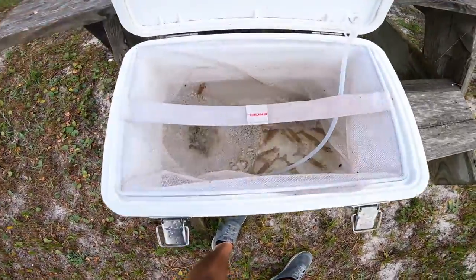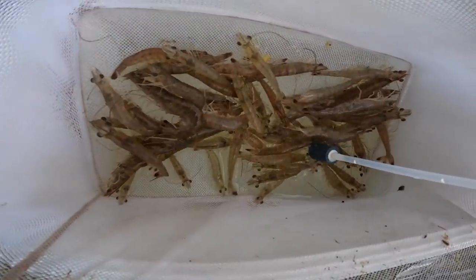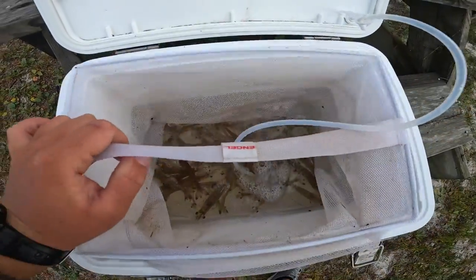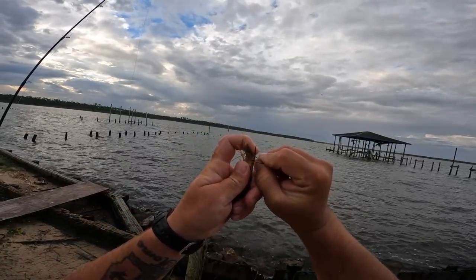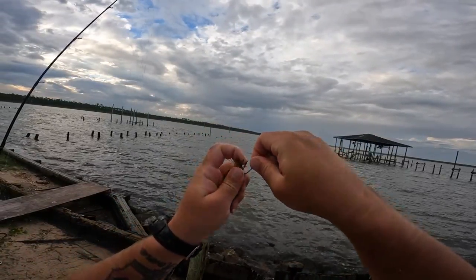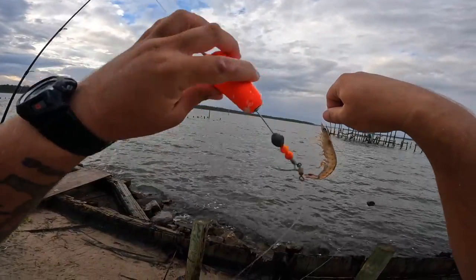Get a live shrimp out of here. Look at these frisky little things. Those are perfect live shrimp. And that's what we're gonna bait up. So I caught two off camera already. Like I said, I didn't plan on filming. Now I have the camera on. Let's see if we can catch a bigger one. So I do like to hook these shrimp where that horn meets the body. You go in sideways and then you have a beautifully hooked bait. Looks very natural hanging under a cork or bobber.